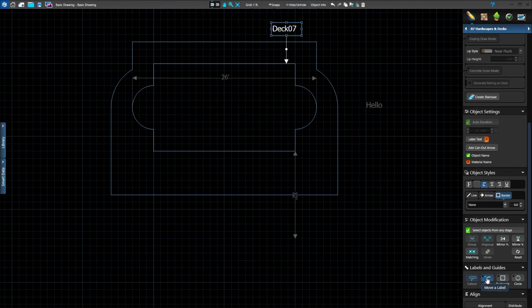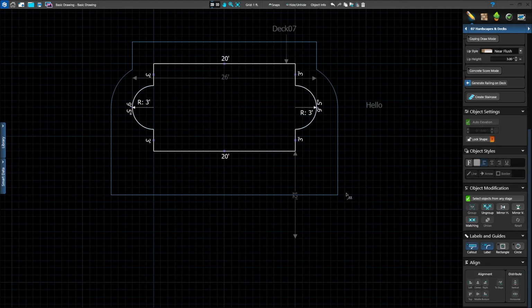The next tool, Label, allows you to move a measurement to any location on the shape or even away from the shape. Let's select our hardscape again and activate the Label tool. Our cursor will show a line with numbers as we enter the 2D grid. Hover your mouse over any measurement. The number will turn orange. Hold down your left mouse button to move the measurement to a new location.